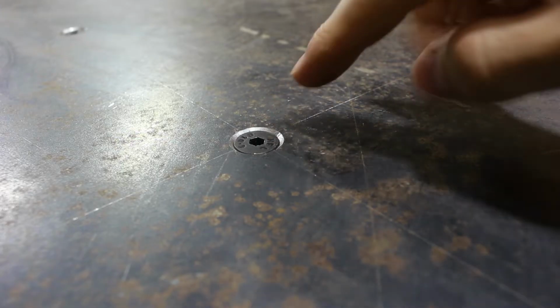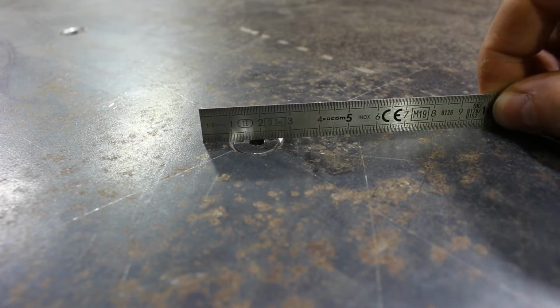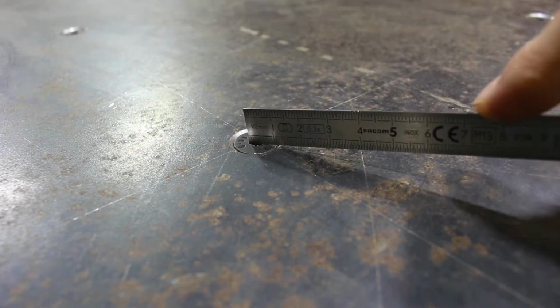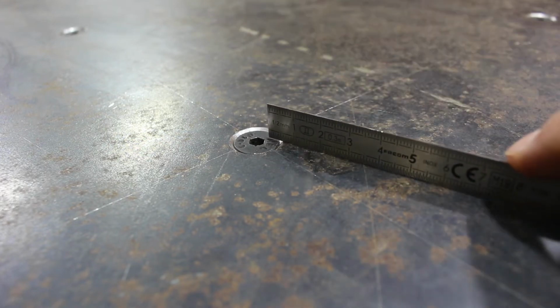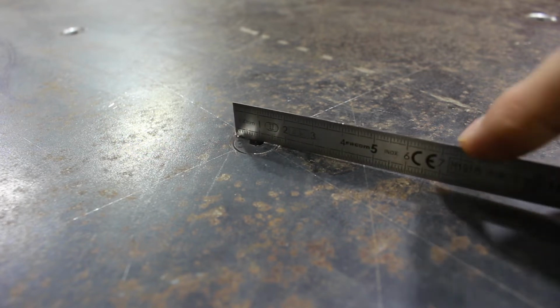So I've countersunk these so that they're all about a millimeter deeper than the surface, and that's on purpose. That's so that when I'm running things over the surface, they don't make contact with the bolt, because I don't want to wear this head out and damage this hole so that I can't remove the bolt. So the fact that I've sunk this down a little bit deeper than flush, it allows me to have a slight angle on this and still miss that socket. So it just keeps that a little safer.